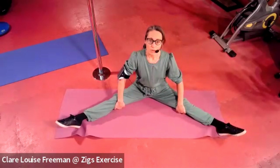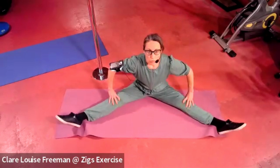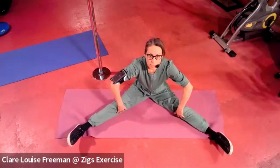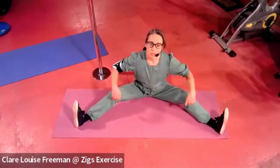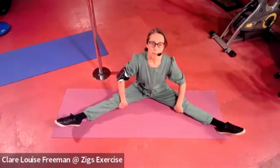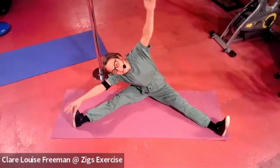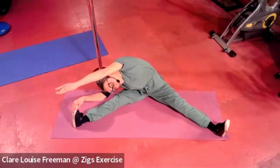We're going to point the toes, and where your knees are, try to roll the knees back a bit. So often when it's tight, the knees will do that and sort of roll in. So try to roll them back and push down underneath here, where there tends to be a bit of a gap if it's tight. So we're going to point the toes, and then on the lean, can we flex the feet. Bring this arm over by the ear. Let your head drop down.